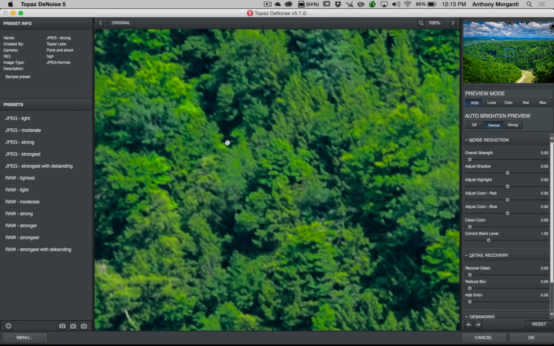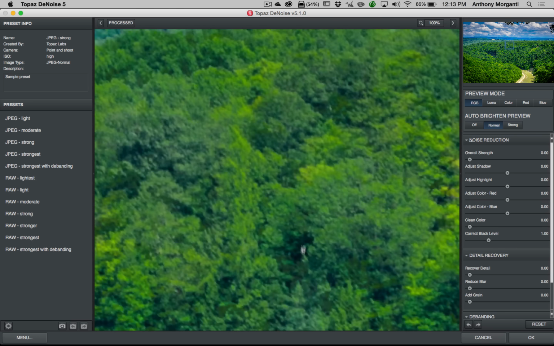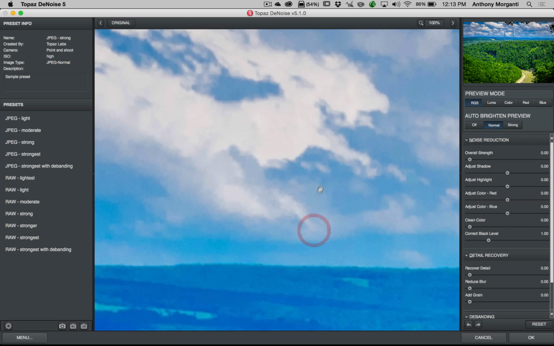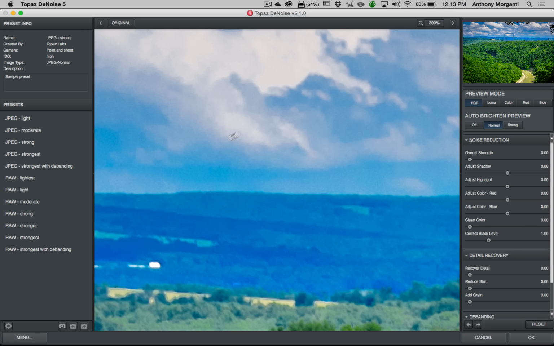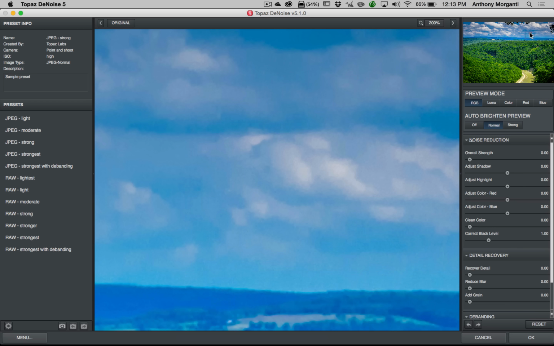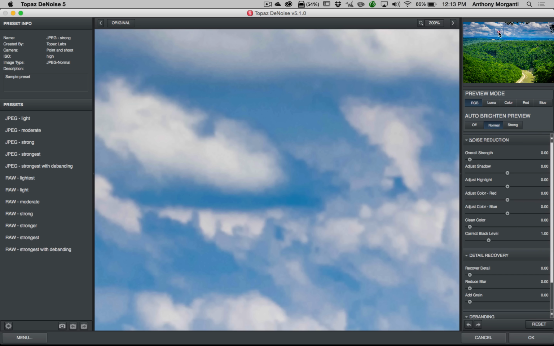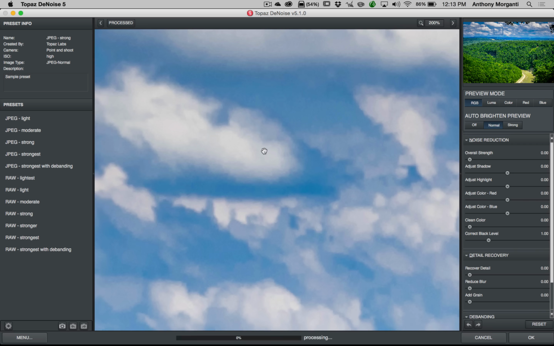In this image, as I mentioned, we're going to use a preset. And I'm going to just drag the image down until I could see the sky. Now, up here in the right hand corner, we have some different views. You could click on here, and we're at 200%, we're at 50%, and right now I think we'll just stay at 200% right there. You also could drag around this little box here that's in this right hand panel and go to a specific area on the image that you want to preview. So we're right here. I could see the noise. And what you'll see on the left, the presets, we have JPEG presets and RAW presets.